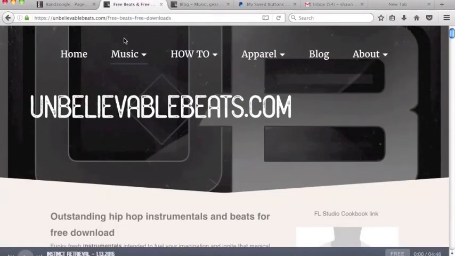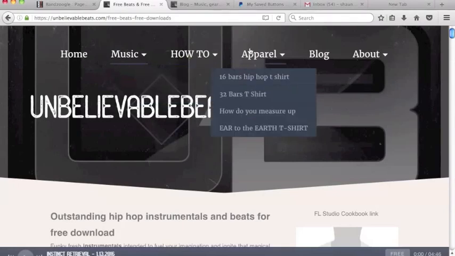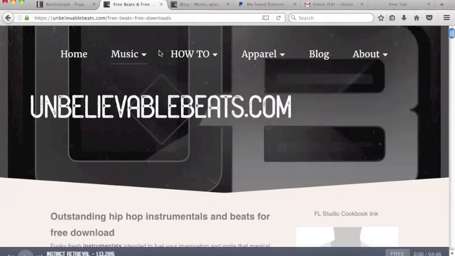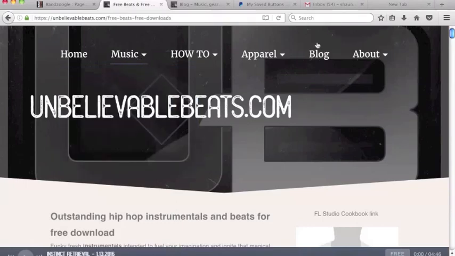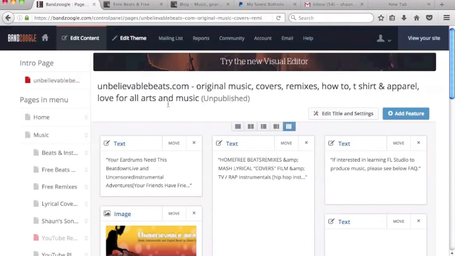As you can see, home, music, how to, apparel, blog, and about. That's all set up on the page I just showed you previously, and you can make them sub pages or main pages. Obviously, these 6 pages are sub pages of music. Otherwise, you can just keep it a main page if there is no sub page. So this blog is just a blog, there's nothing underneath it. Just a little short tidbit there.